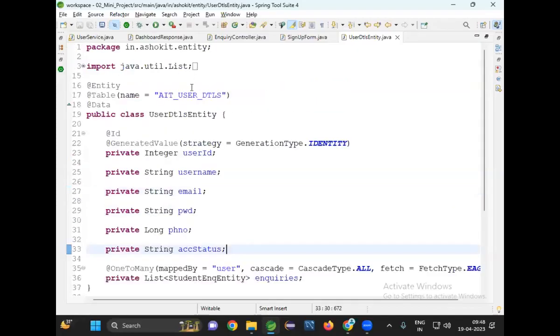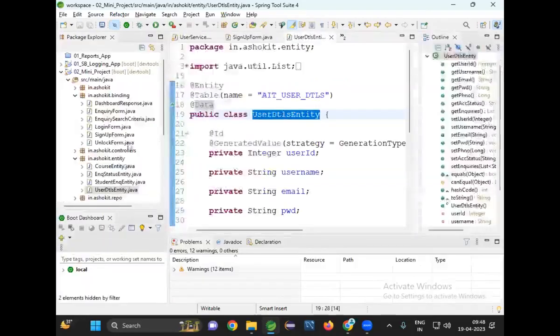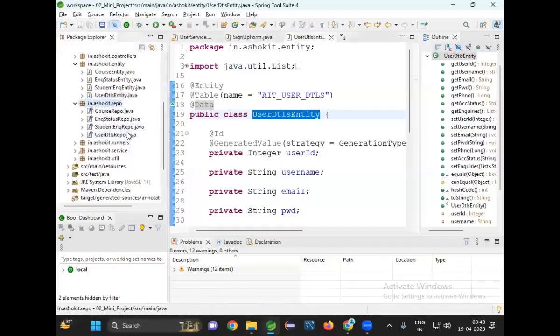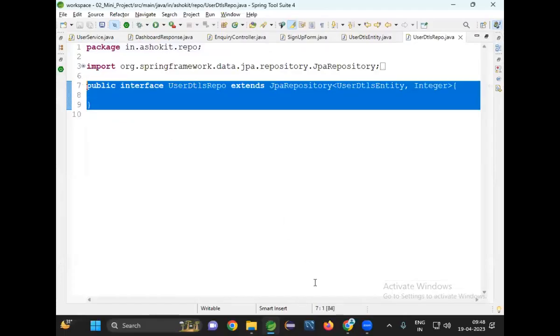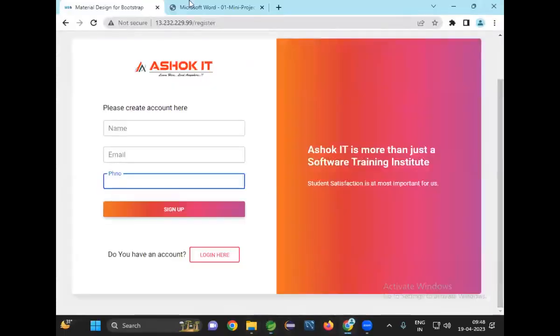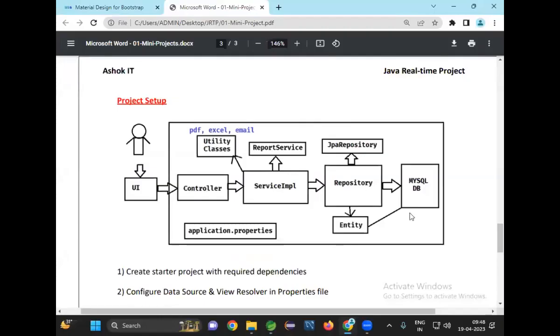Now, I have one entity class. For this entity class, there is one repository also. UserDetailsRepository is available. By using this repository, I want to insert the record into the table. To insert a record into the table, do I need to write my custom method or will a predefined method be available? Predefined method. What is the method to insert the record? The save method is available. The save method will take an entity object as a parameter.